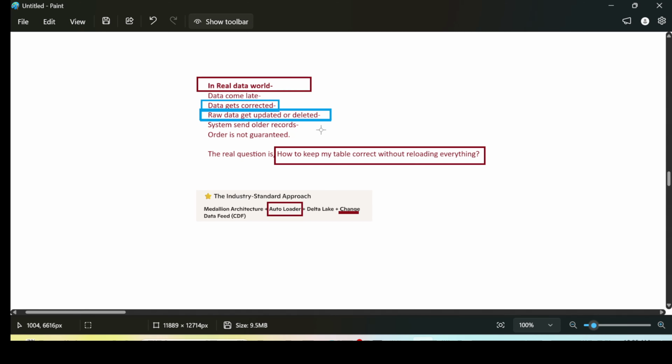Right. So in this particular episode, we are going to cover that topic. In a modern data architecture, there are four major pillars to help with this issue. We already covered the medallion architecture. We already covered Delta Lake. And now in this episode, we are going to cover Auto Loader and change data feed, change data capture. So when we get a new source file in the S3 bucket, our Databricks should automatically load that data. Not only that, it should load the appropriate data appropriately.